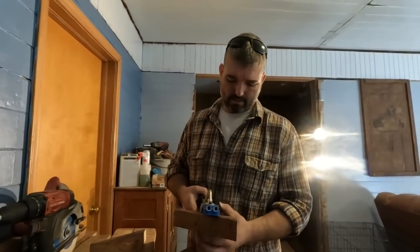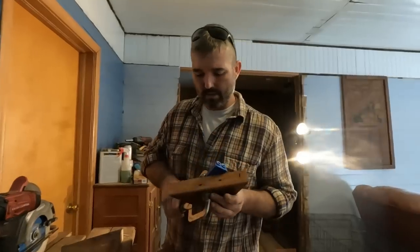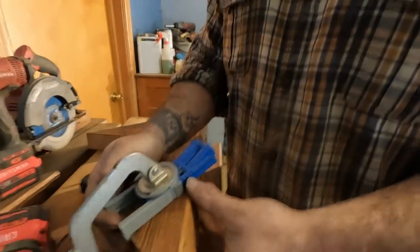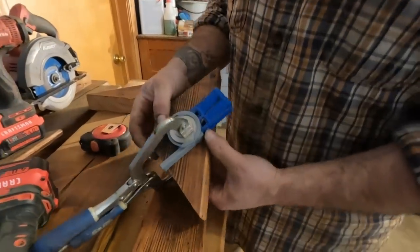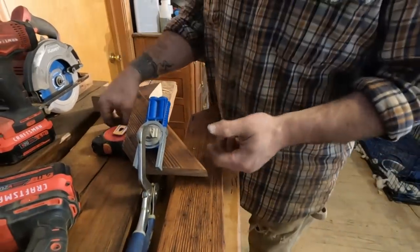So I want to tell you about what the Kreg jig will do for us. This is a Kreg jig. You can pick them up at Lowe's, Home Depot, any hardware store. It's a pocket hole jig. Kreg's the name.